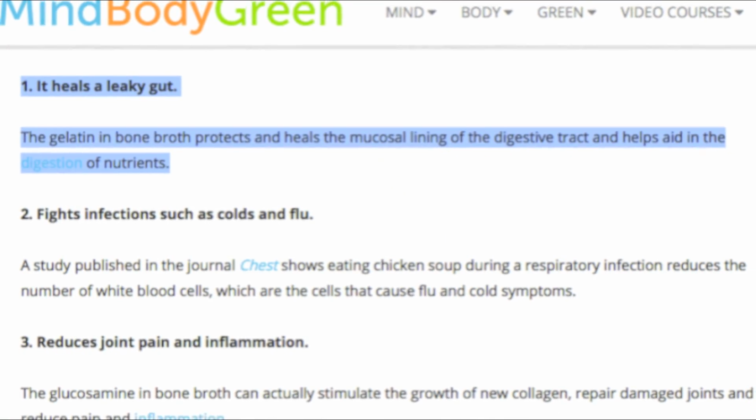Now, I'm going to show you how to do this with chicken bones, but know that you can do the same thing with beef bones, which you can very easily get at any health food store or butcher. Just ask for the bones. What I usually do is I make the chicken in the way that I have in my video, how to make the healthiest chicken. I'll save the carcass as well as the bones of about 3 or 4 chickens in a plastic bag in my freezer before I go ahead and make this.